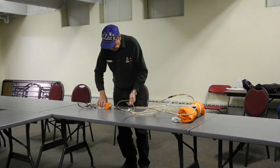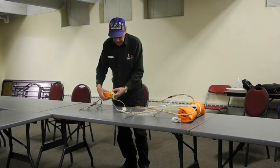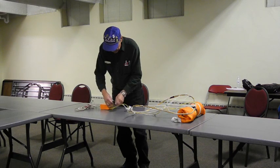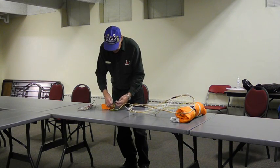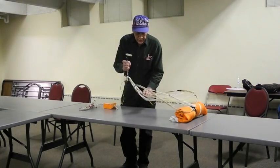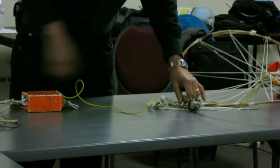One thing you might want to consider, just separating this cut down beacon, the DF beacon, it's pretty simple. I've got tape that holds this carabiner closed. You just unwrap the tape off of where the opening is, put it back on the opening here, and release it. Now, this guy can now be placed on the spreader ring, and that also gives you extra insurance that you're not going to pass through.